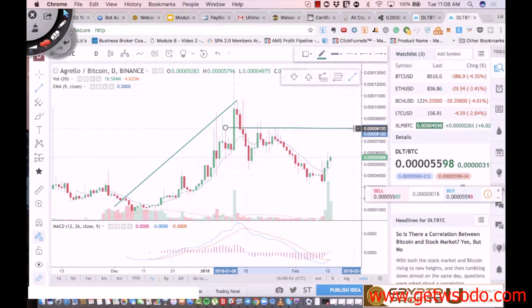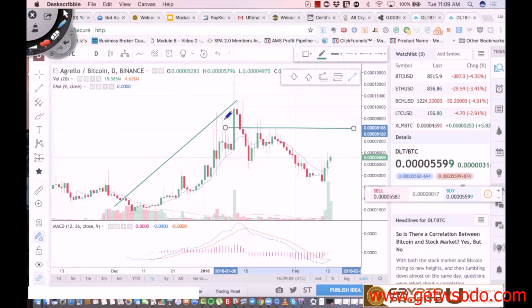If it could make it past this resistance, I'd start to become interested. So that'd be at 81.88 Satoshis. Let's take a look at what price this is at now. So this could definitely run, and let me just use this drawing. It's much easier. This is kind of like in the middle of the cup and handle pattern, and then it could go here and then pull back, or it could just straight take off. Like there's 2 scenarios. So what I could do here is at 55.80 Satoshis.